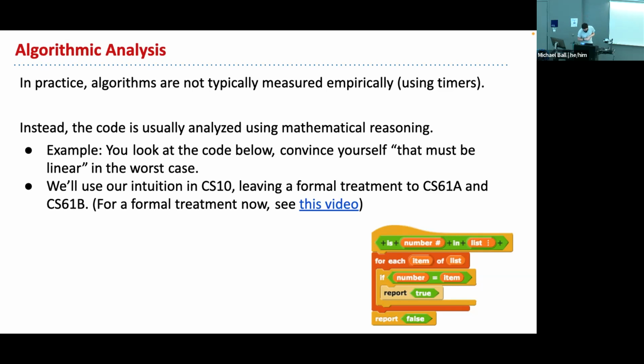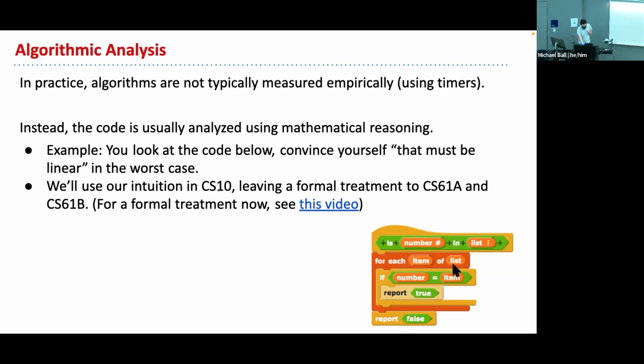So what we're going to try and do is build an intuition for analyzing code. The first thing to think about is: is our number in a list? How do we approach this without running a stopwatch, without using the Snap! timer, to see that this is a function which runs in linear time? When we're doing this, we can think about all the things that are a function of the length of the list. As this list gets bigger and bigger, which of these blocks is really affected by that? Well, we have a for each loop for each item in our list.